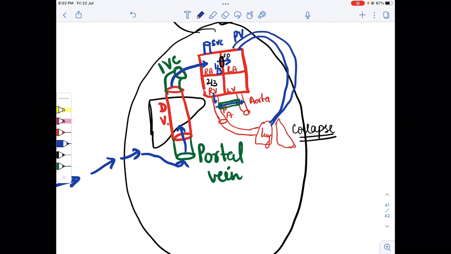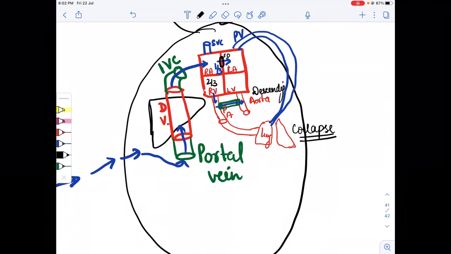So in this whole mechanism, there are three places where we have a shunt. First, the ductus venosus, which bypasses the liver. Then we have the foramen ovale, from the right atrium, the blood reaches the left atrium. And the third one is the ductus arteriosus, from which the right ventricular blood, which reaches the pulmonary artery, gets shunted towards the aorta. And that aorta is the descending aorta. Please remember, that one is the descending aorta.